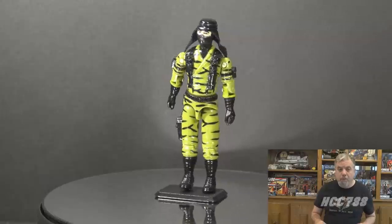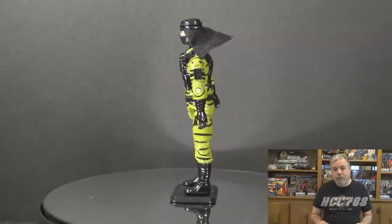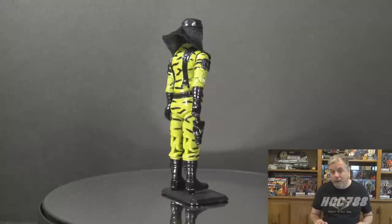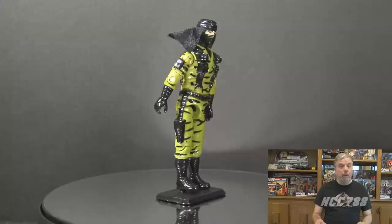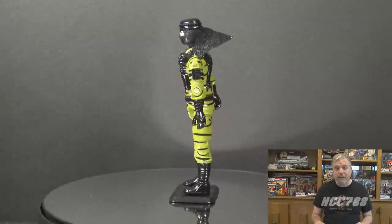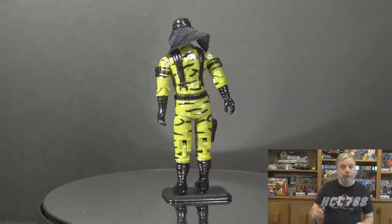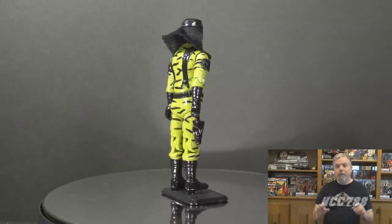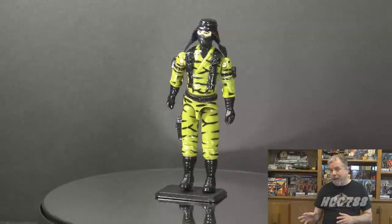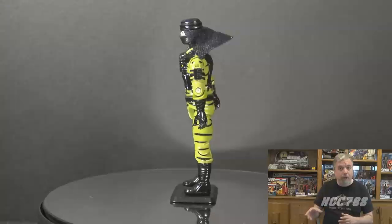Looking at Nunchuk overall, this is one of my favorite Ninja Force figures. Surprisingly, Ninja Force has some figures I like. Although the set includes some weirdos, it also includes good versions of Storm Shadow and Snake Eyes, and Nunchuk. The camouflage is impressive. We would expect to see a ninja in black, but this is a good second option. He is dressed to sneak around undetected.